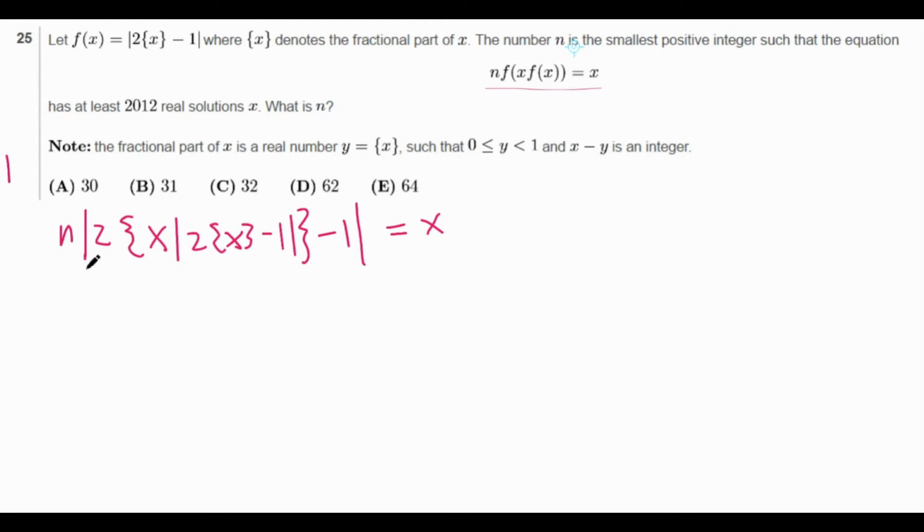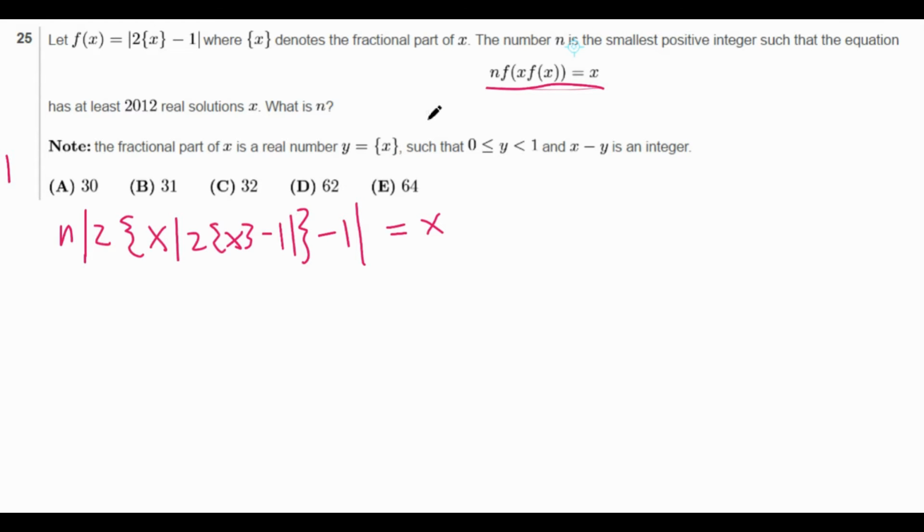I honestly have no idea how to solve it like this, because it's just too complicated to have any sort of method to solve it. So we know that directly plugging in the definition of f(x) into our equation and trying to solve definitely will not work. So we have to find some other way to solve this problem.